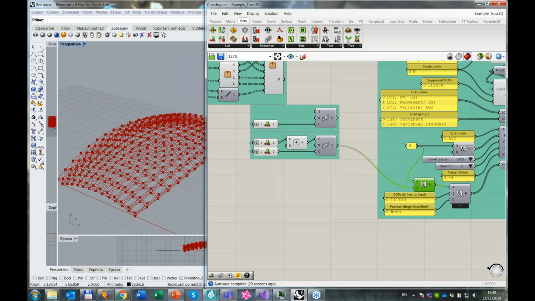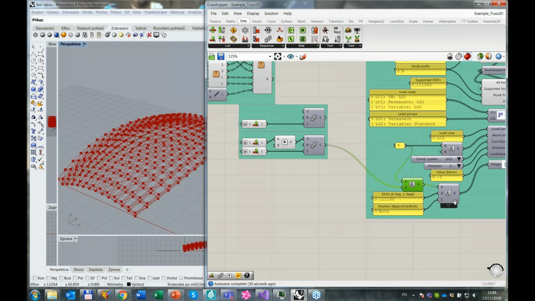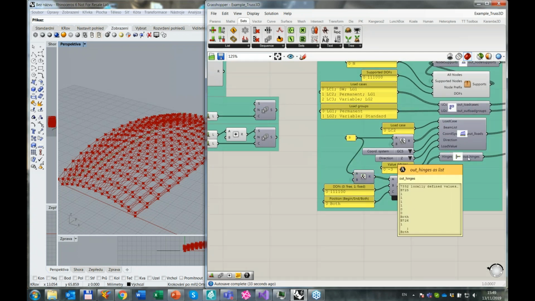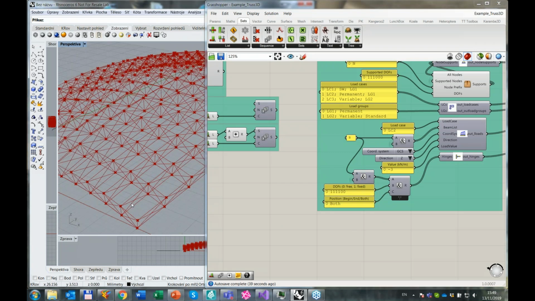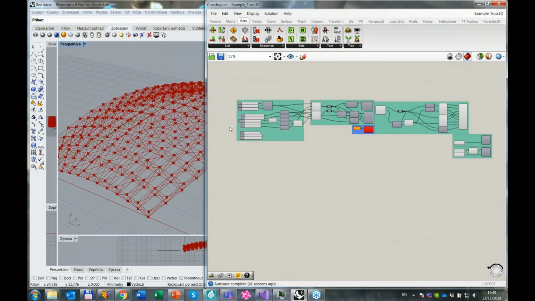I should start at 1 because of the indexing, and it provides a set of indexes as I want them, and it creates hinges on these members with a predefined degrees of freedom and position. You can see that the structure here is basically the same.